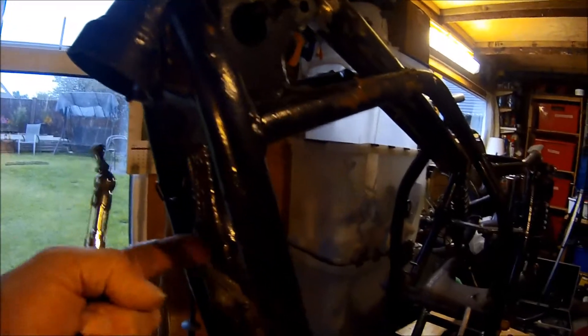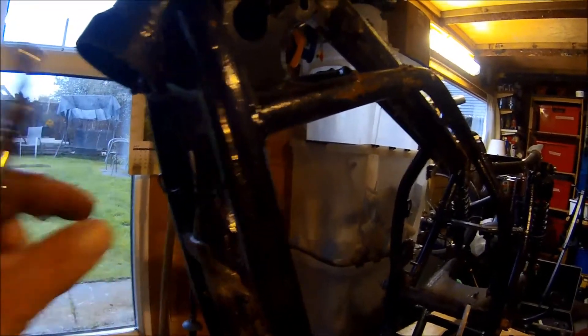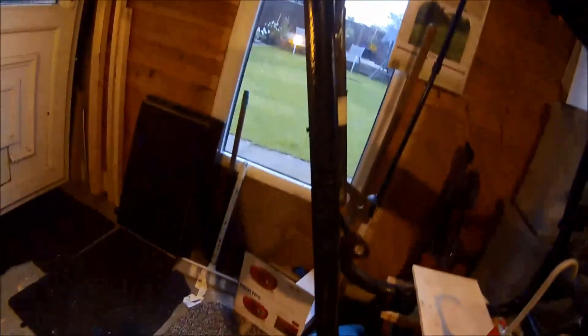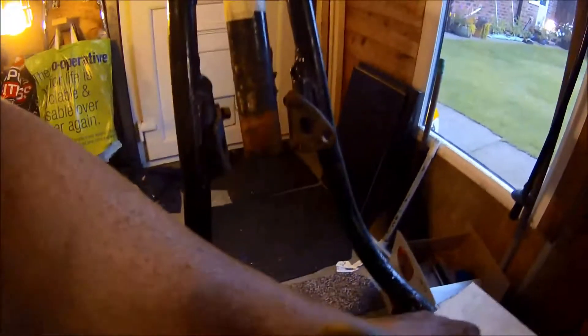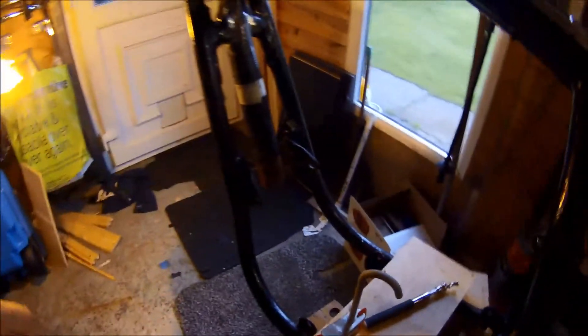I thought you might like to see it before - once I've tacked it in, I'll knock this in, I'll put a groove there so it folds in, and when it's all smoothed off and ground. The actual tube - it's not quite perfect but it's running pretty much down the same line. So it'll hit the other one. The only thing I'm worried about is if I put that down - it's like a dummy this thing, I carry it around even when I'm not smoking. Dreadful.